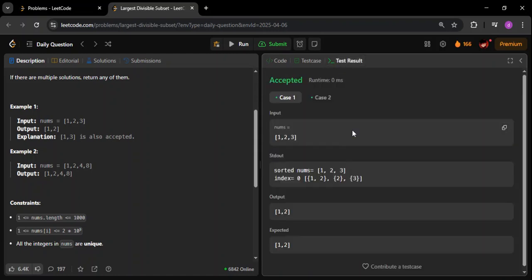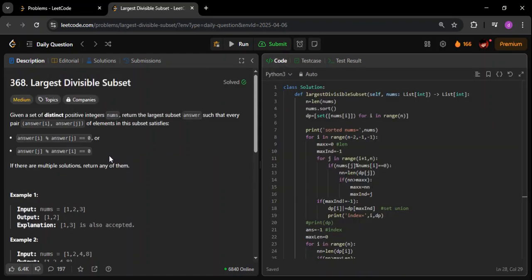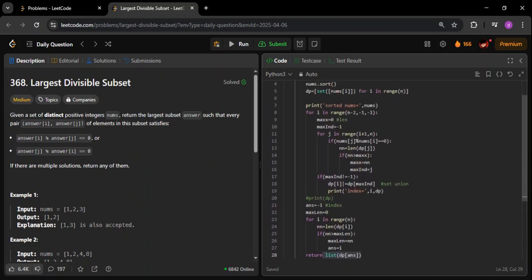I've already submitted the solution and it got accepted. So my request to you, go through the question. It's definitely an easy one. There are a lot more things to happen, but this is an easy level question. In a contest, you can expect this to come in as question number 2. In a LeetCode contest, there are usually 4 questions. This can be your question number 2 in that. Go through it and see this.